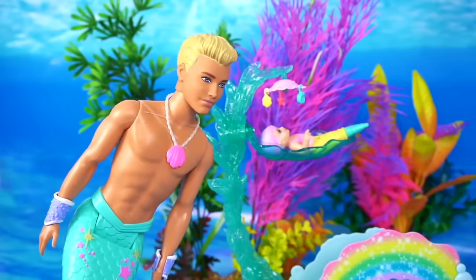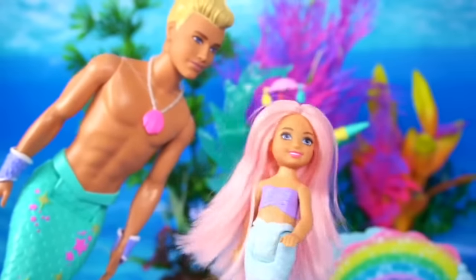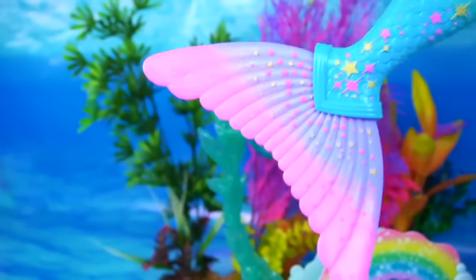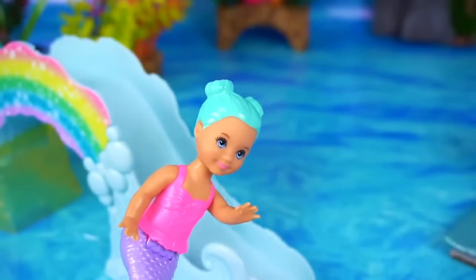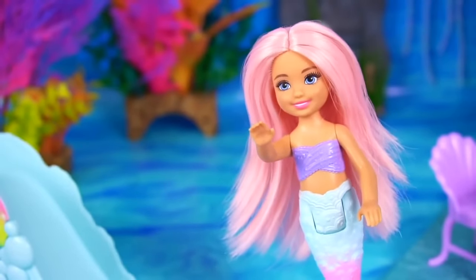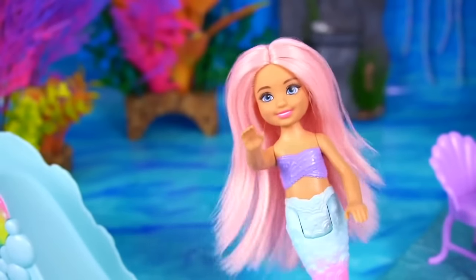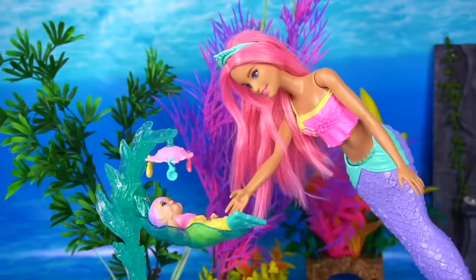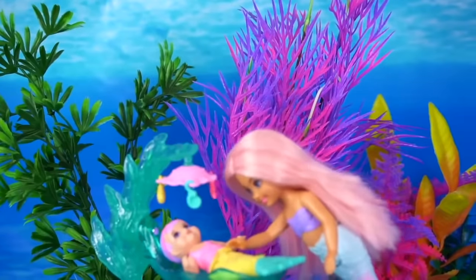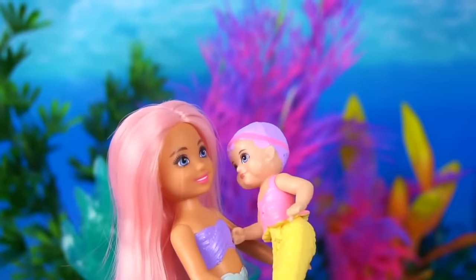Good morning, Pearly Pearl. Good morning, Daddy. Your breakfast is already served. Thanks. Seaweed cereal, my favorite. Good morning, Pearl. Good morning, Isla. Little sister. I can't forget to say good morning to the littlest, cutest mer-baby in the world, my little sister Coraline. Coraline's been a little fuzzy this morning. She's never fuzzy with me. Good morning, baby sister. Aw, I'm happy to see you too.